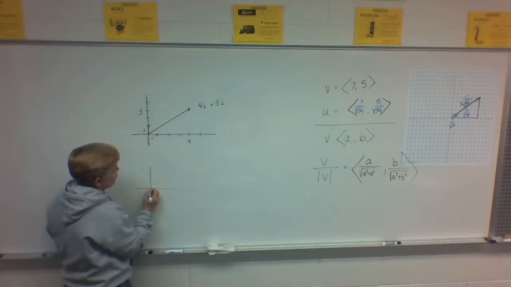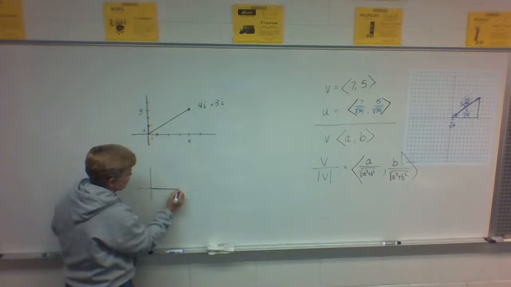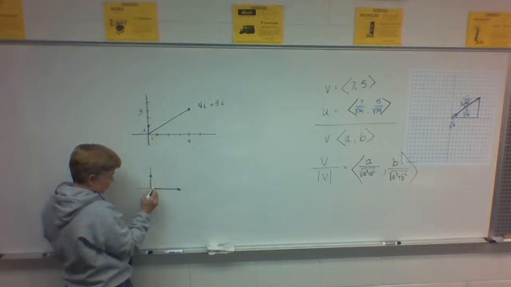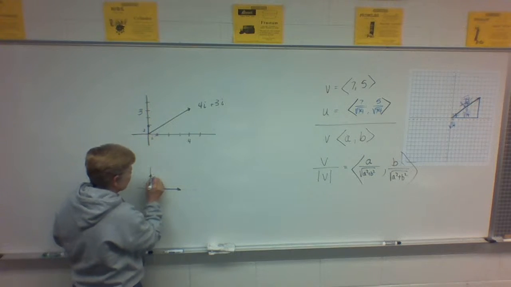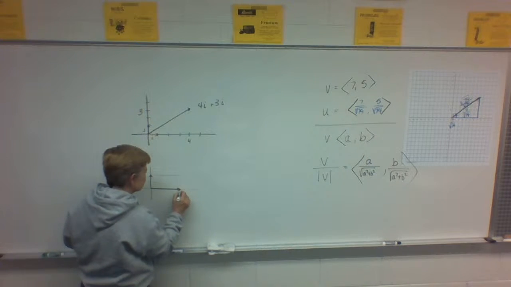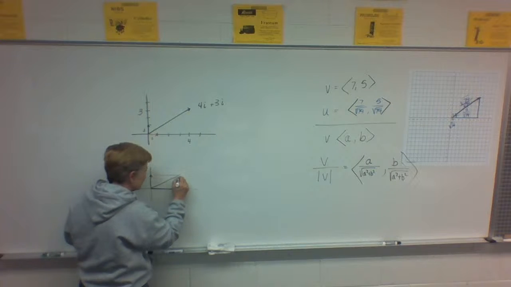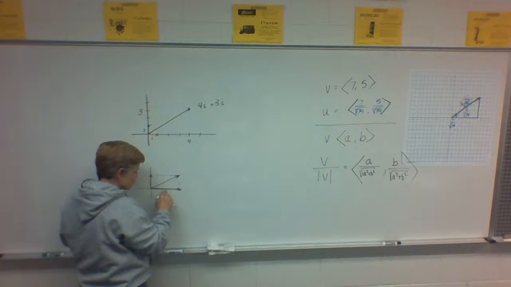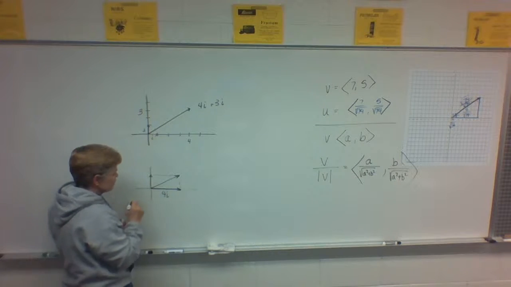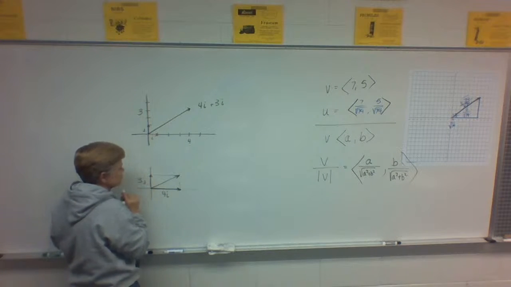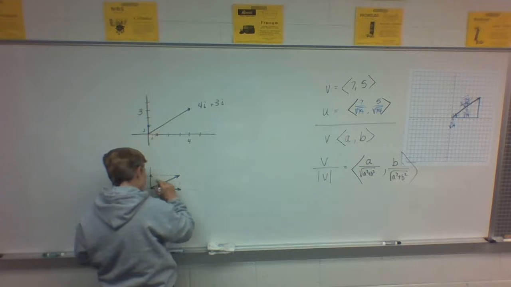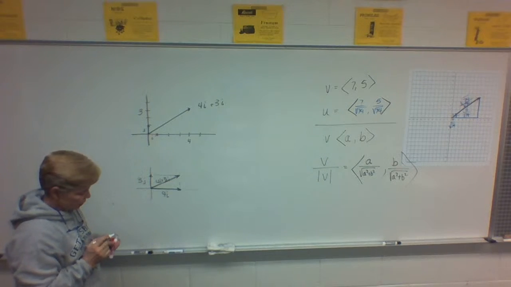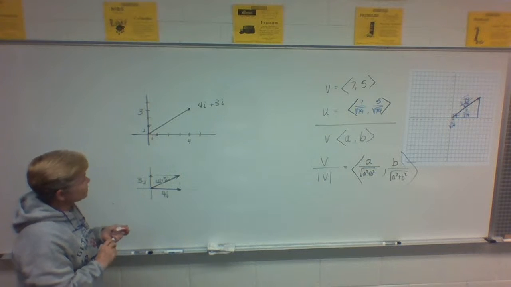If I go out 4, if I take this vector that's going out like this, and this vector that's going up like this, and that's what I've got there. This is 3 long, this is 4 long. Then if I come out here and draw this dotted line out to there, and this one up to here, this would be the sum of those two. That's why this is a sum. This vector is 4 times the I vector. This vector is 3 times the J vector. And so this vector is 4I plus 3J, because writing them together. So that's called the IJ form.